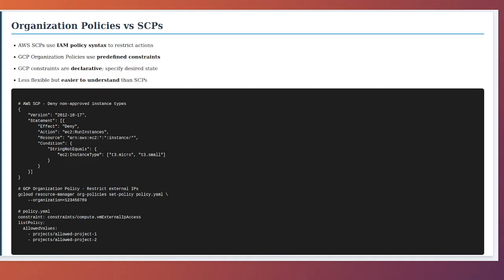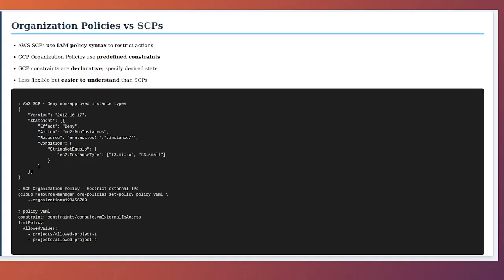They use the same JSON syntax as regular IAM policies with effect, action, resource, and condition. SCPs do not grant permissions, they only restrict. They define the maximum permissions that identities in the affected accounts can have. Even if an IAM policy grants administrator access, the SCP can prevent specific actions.